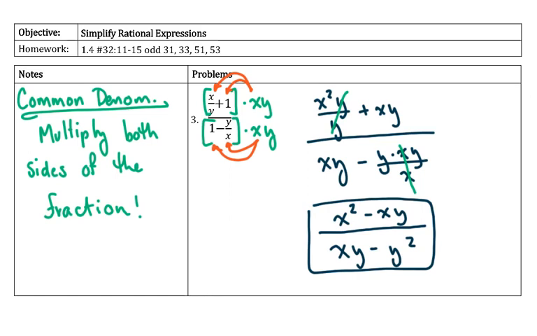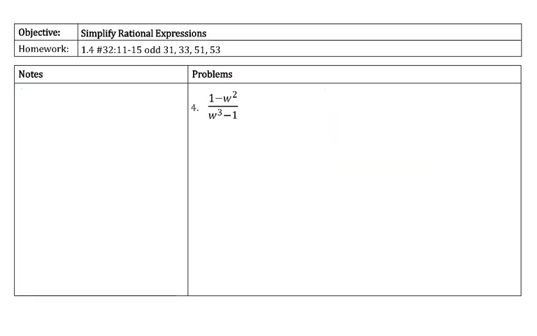Our final answer we have here: 1 minus w squared over w cubed minus 1. It's really helpful to remember two things. The first one is from last week, where we said that anything to the n power minus 1 factors to w minus 1 times w to the n minus 1 plus all the way down to just 1. If you want to review that, you absolutely can. And so that helps us factor our denominator and numerator a little bit more easily.